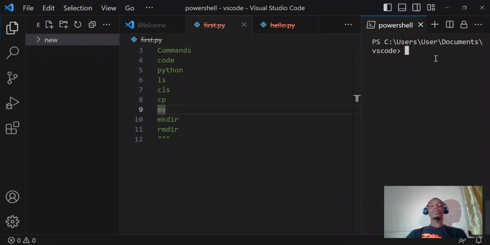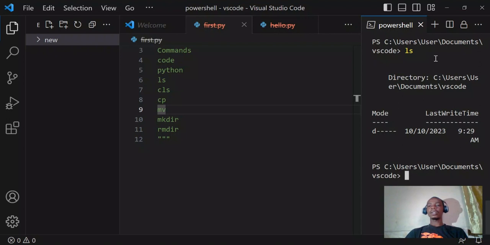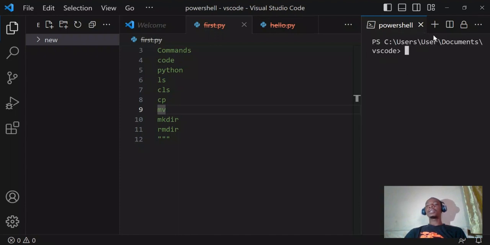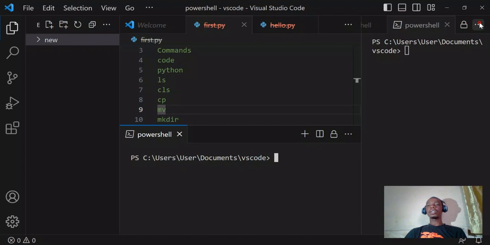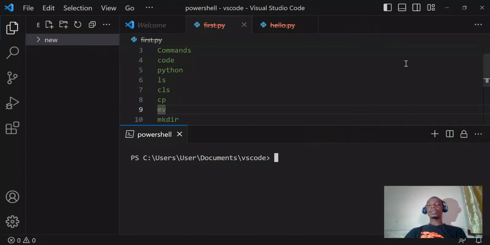Then if I want to remove the folder, let me list again, ls. In this case, another disadvantage is that it's not going to show you the name of the file, but you can see the address and the date of the file here. And again, if you want to create a new terminal, let's say I'm using this terminal and I want to create another one, I can just use this plus sign to add a terminal here. If I want to delete a terminal, there is a delete button by the side. If I want to move this back to where I moved it from, you can see I moved it back, but because I've created a lot of terminals, I have to close all of them by the side, and this is the only one I'm going to use now.